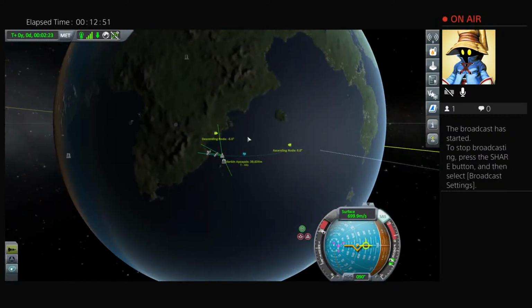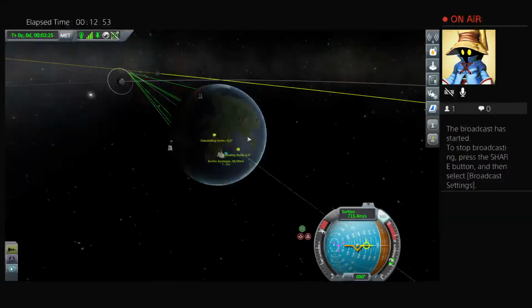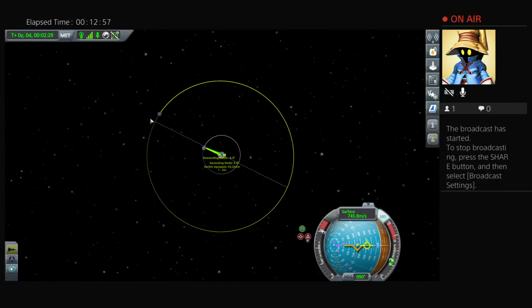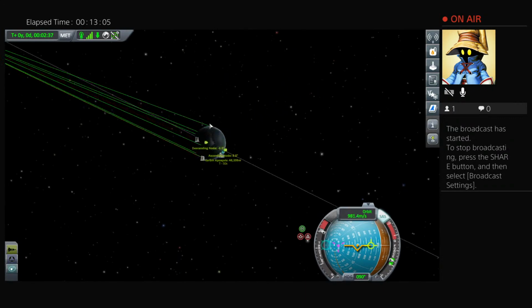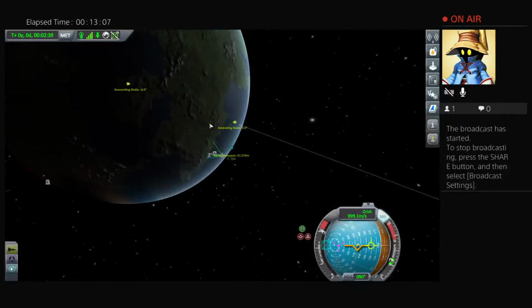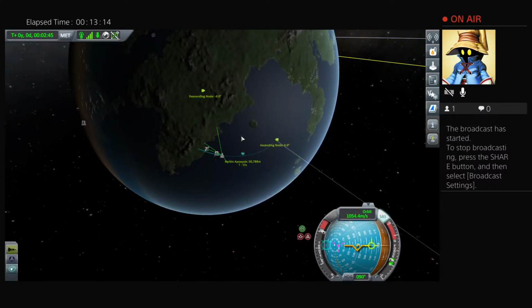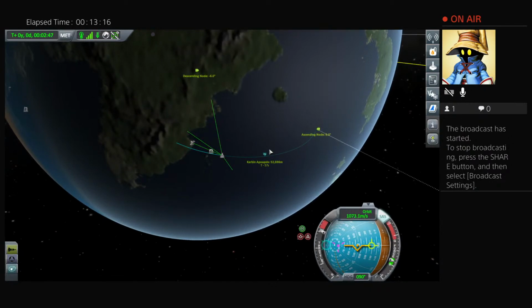There's an easy way and a hard way, but there's also a preferred way, which is once you are on your way to Minmus, about halfway there, your ascent or descent node should be over there, about halfway between Kerbin and Minmus, and around then you will either do a normal or anti-normal burn to correct that degree of inclination, and then you'll finish off the rest of the burn to make the encounter happen.